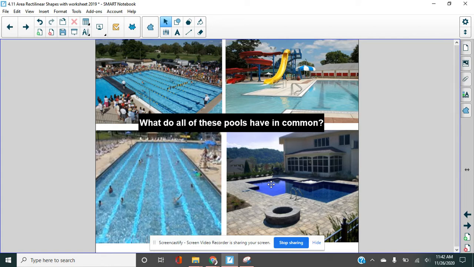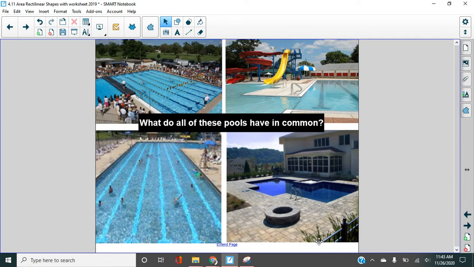Today we are going to talk about swimming pools. Hey, look at that. Yesterday wrestling and today swimming pools. Math is just going crazy. All right, let's think about what all of these pools have in common. Okay, yes, right, water, you can swim in them, all of that. Now, what do all of their shapes have in common?